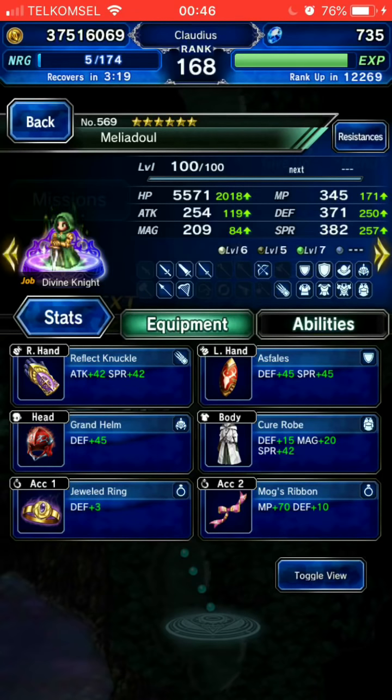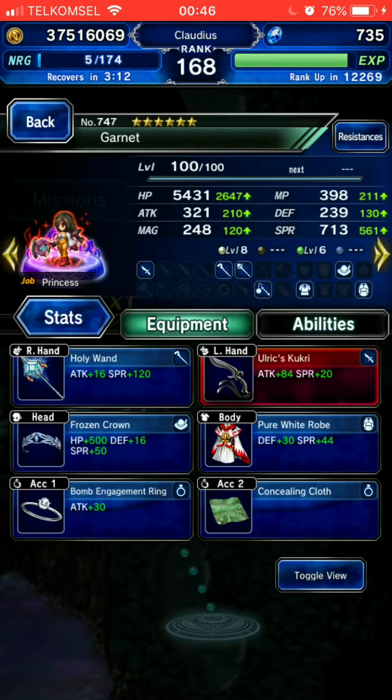Okay, moving on, we have Garnet, our summoner. We'll be using Garnet to fill up the Esper gauge on the first stage, because one of the missions requires you to kill Brachiosaur with an Esper. Ideally, Garnet can get her limit burst up on turn 2, so we can clear everything within 2 turns.